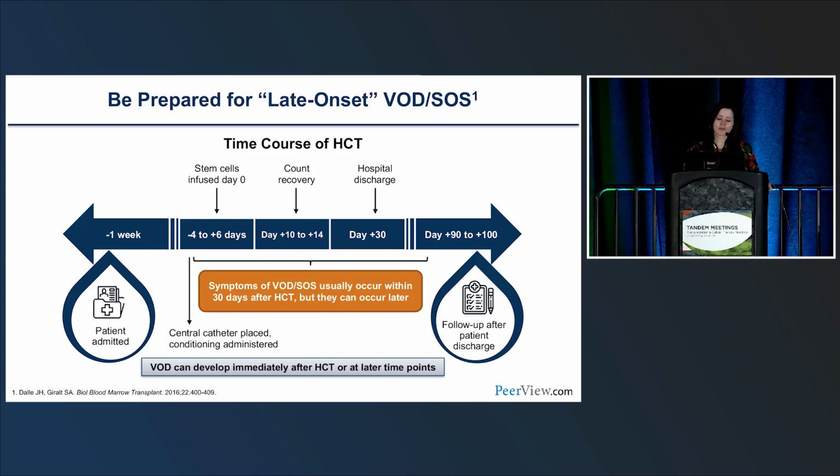And so if we walk through that transplant timeline, from the admission to the discharge, we do expect to see most VOD or many VODs occur within 30 days, but they can occur later. So we just ask you to keep that on your differential diagnosis as you're taking care of a sick patient, even one who may have been discharged and ends up getting readmitted to the hospital.